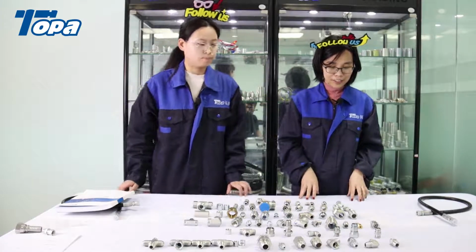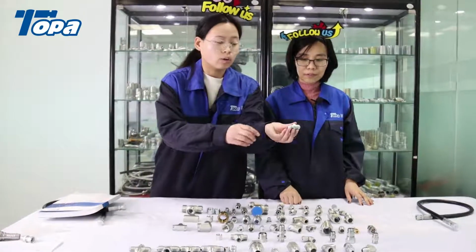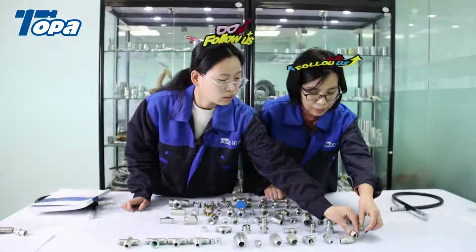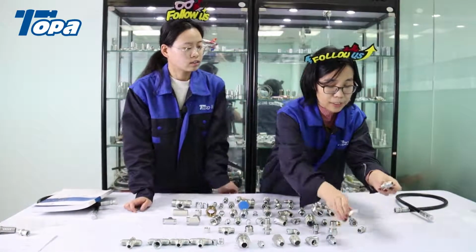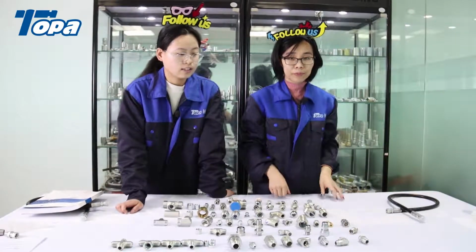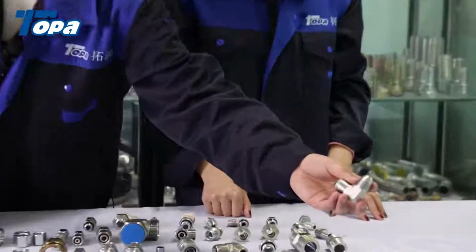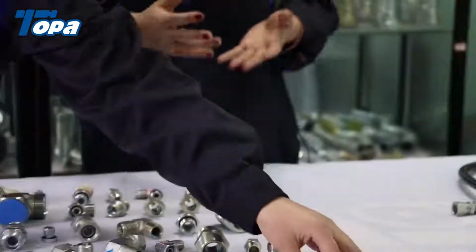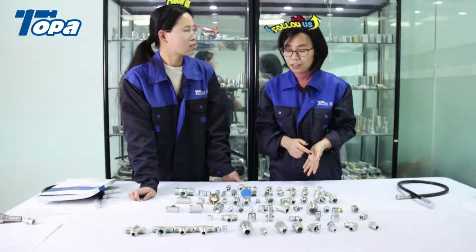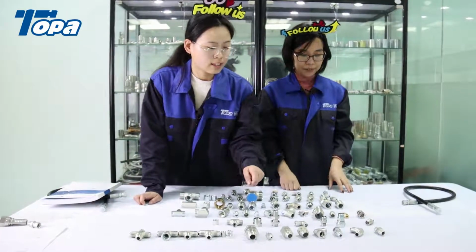This is JIC male to male. This is straight, and this is 90 degree. We also have 45 degree. This is 74 degree cone, which we also call 37 degree flare JIC fitting.